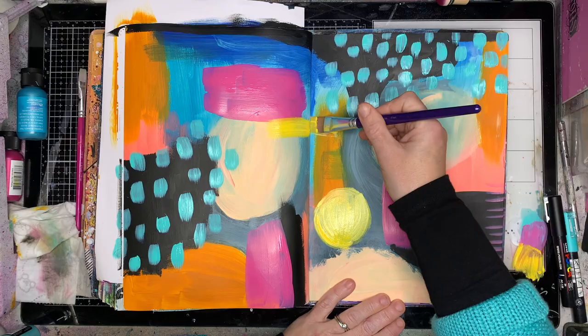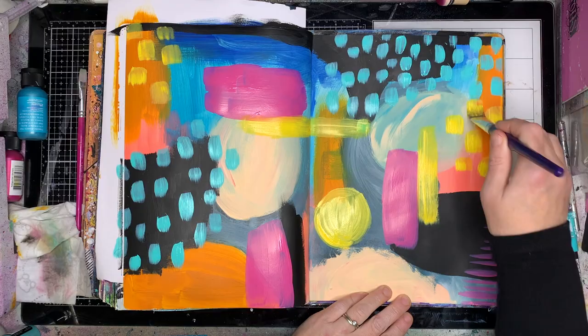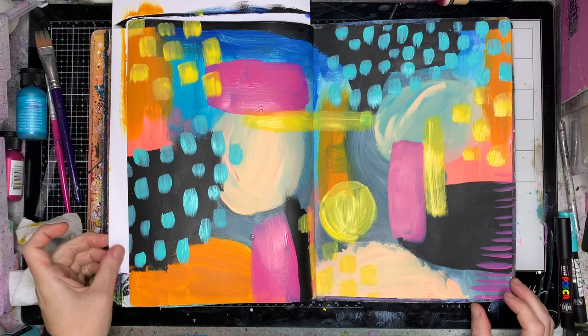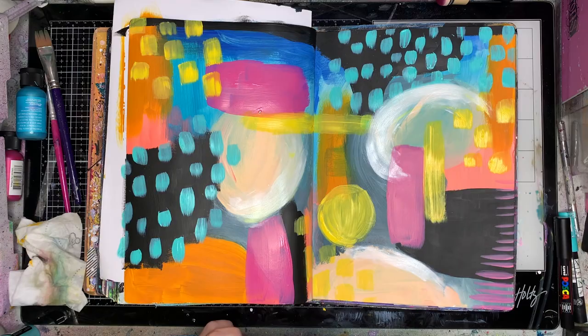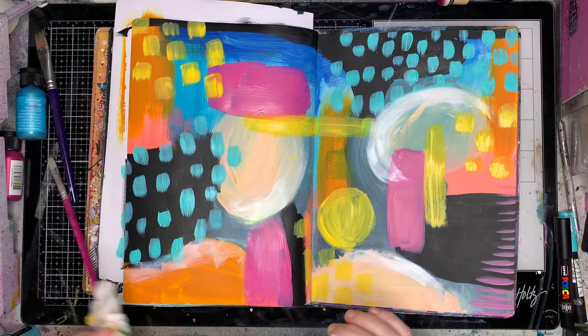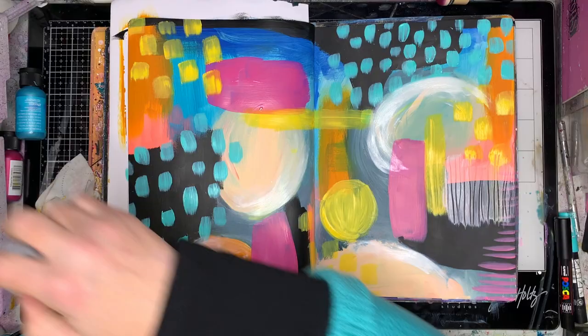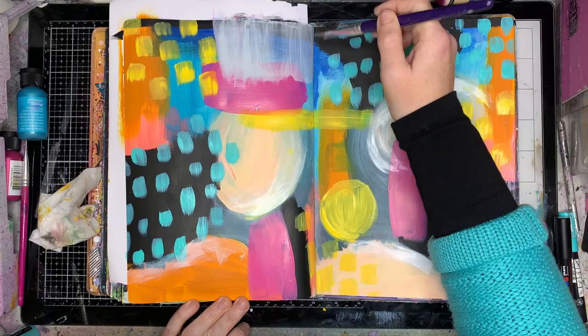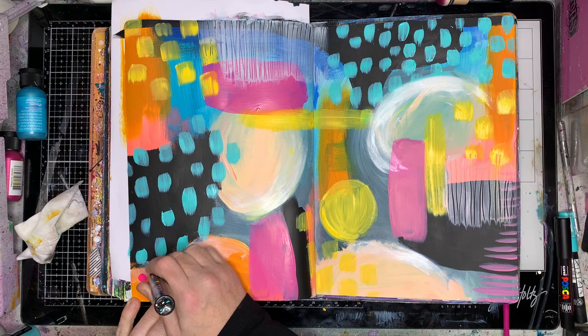I'm popping in some yellow circles and lines, making sure to go across both pages so it looks like it's all part of one piece. You do need to be careful with yellow — if you want a really solid color you might need two coats, as yellow and bright colors like it are a little more translucent. I quite liked how you could see the colors underneath though. I'm also adding a little white for shading, and with the carnation color I just spread it out and then used the end of my paintbrush to scratch away some paint and get extra texture and lines.